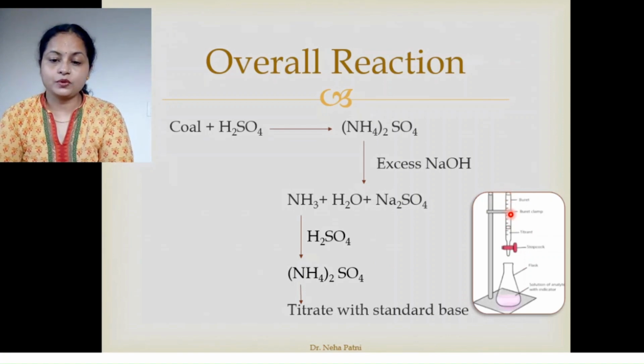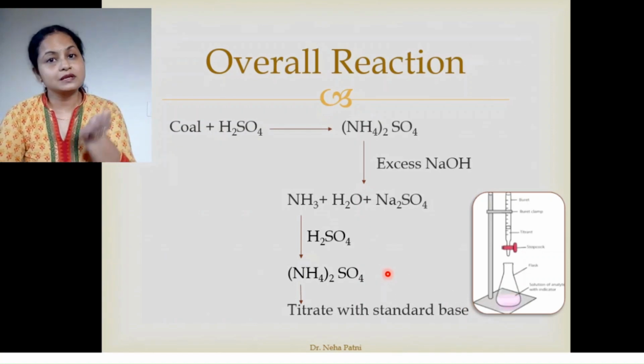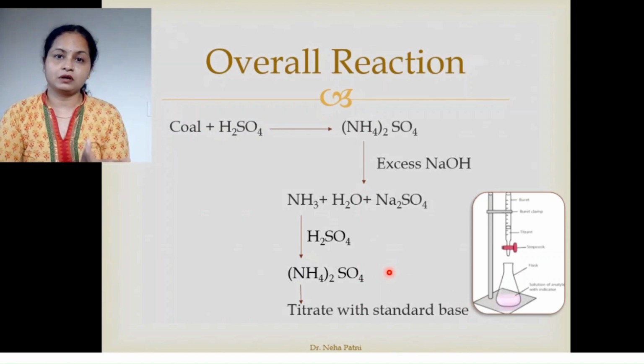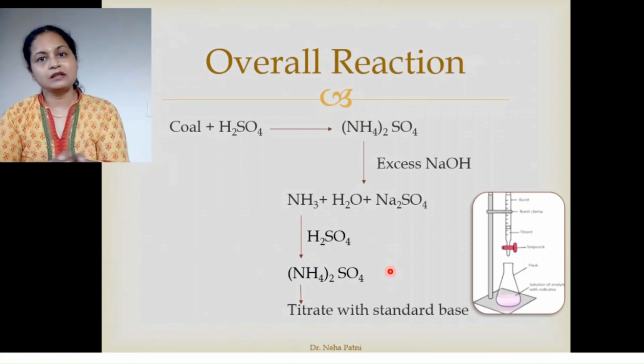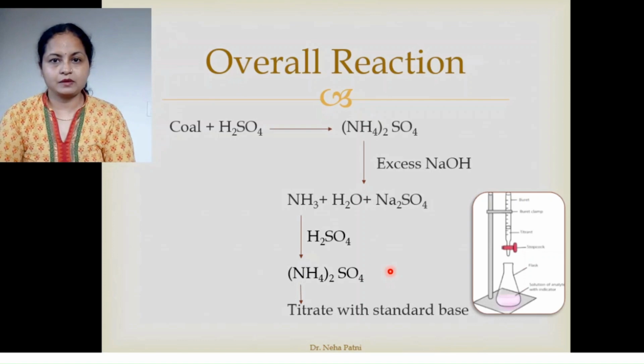Now let's say you are using one normal NaOH, and whenever the color changes, using maybe phenolphthalein, you'll know the end point. Now let's say the end point here is 2 ml. That means 2 ml of NaOH is utilized in neutralizing this solution. Which solution? Out of 10 ml, 2 ml is getting neutralized. That means 8 ml. 10 minus 2 gives you 8. That means 8 ml of the H2SO4 was utilized in absorbing NH3. So from this volume, we'll be able to know how much H2SO4 is consumed in absorption of NH3, and we assume that whatever is the amount used up, that is the amount of NH3 formed. So basically around 8 ml of NH3 formed.